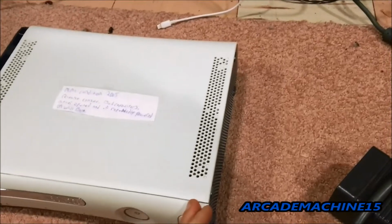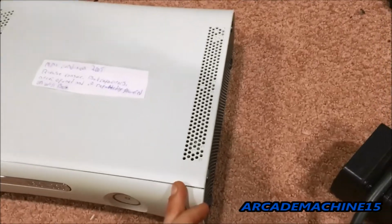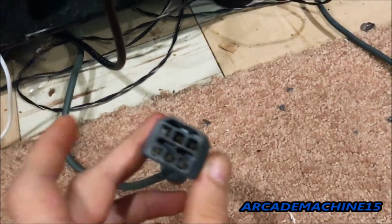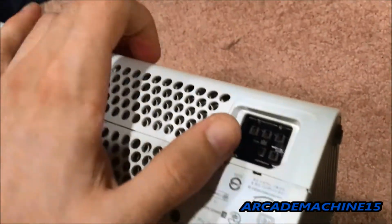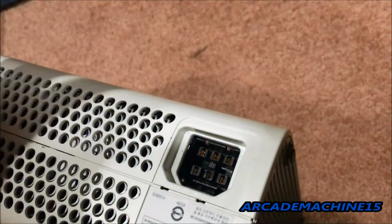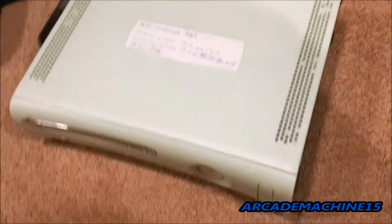You can use a Falcon power supply on a Xenon unit, which this original Xbox 360 is, and it will work, but you have to modify the plug, as I've tried to do here, and I failed miserably. This will still work. It'll still work on a Falcon unit, which is that one right there. It just looks like shit because I tried to use it on this without actually breaking the tab, which is right there, which you can also do. You can break the little thing right there, and then you can use a Falcon power supply, and it will work, but I didn't want to break that because obviously it's in mint condition, and the littlest things even still bother me, you know, not being the way they should. So that's that.